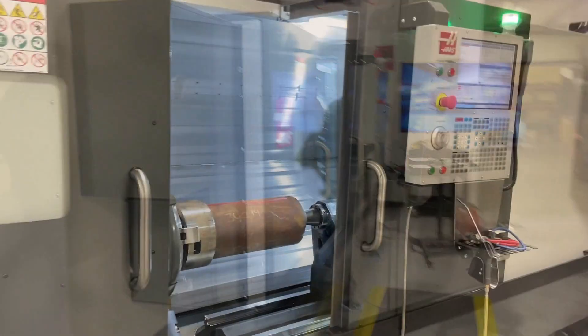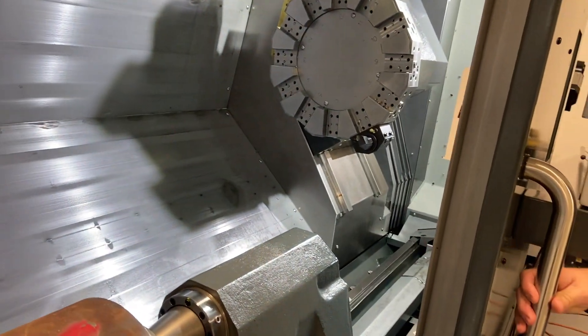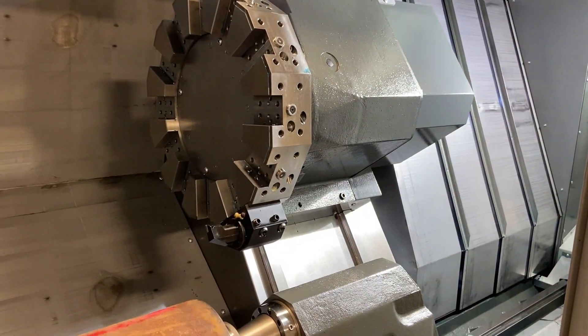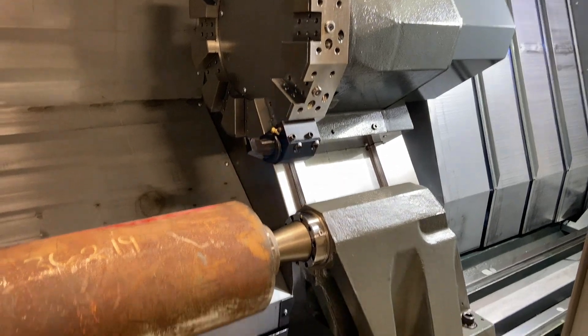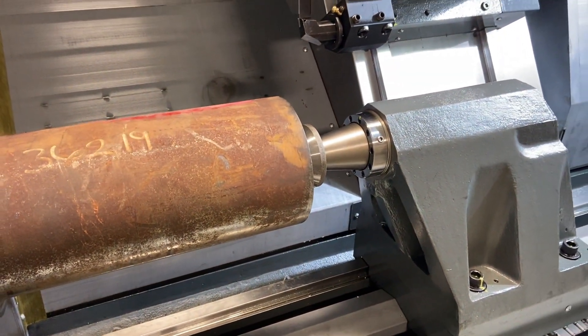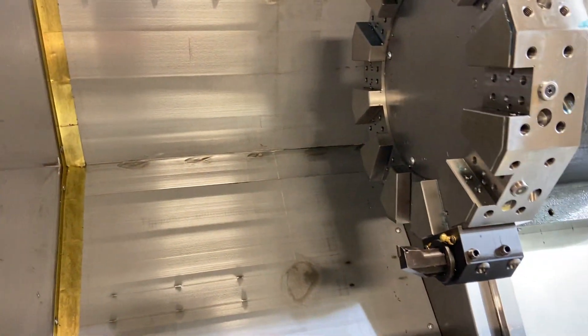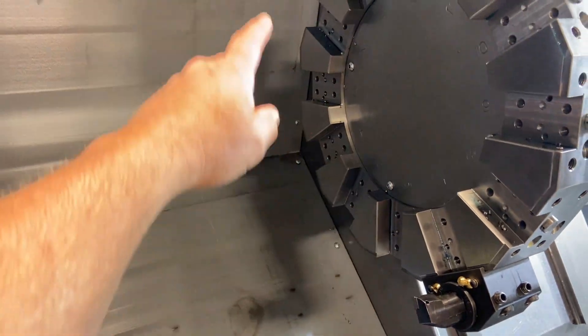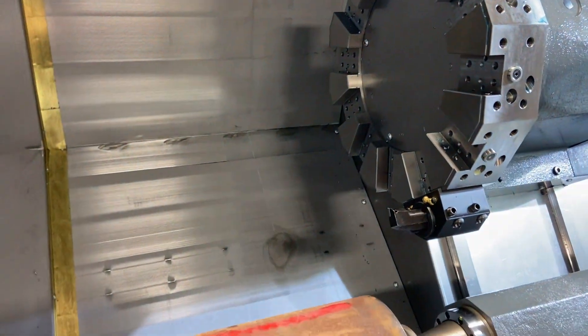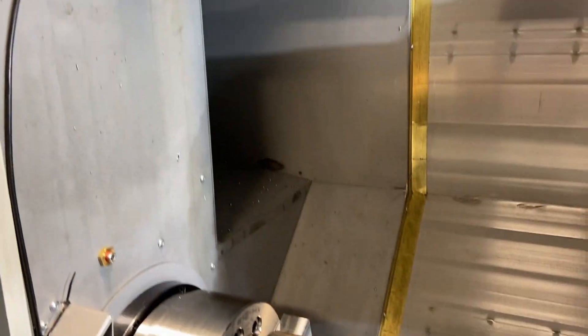It's got the gearbox option and the 60 inch Z-travel — the long bed. Since the machine is commonly used to perform deep boring operations, maybe steady rest operations with long devibration boring bars, the machine comes standard with the deep bore pocket. That way, when you have your turning tools on one side of the turret, you can have your long devibars on the other, and they'll clear without having to worry about interference with the back wall.